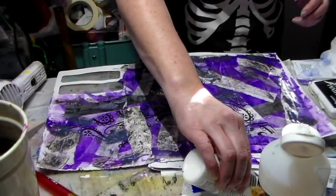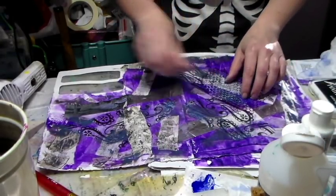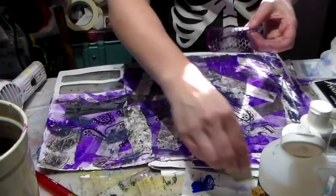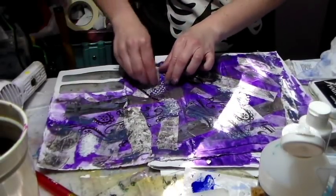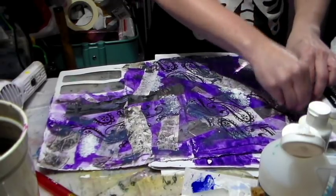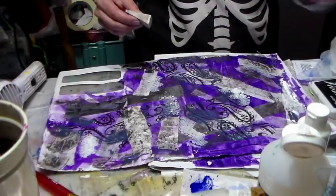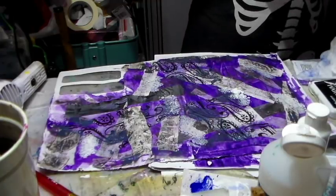And I think I'm going to add a bit of the white through this, just because that's what I feel like doing. So just a bit of white like this, and like this, and of course I put too much so my holes are not showing up all that good. That, so I like that.